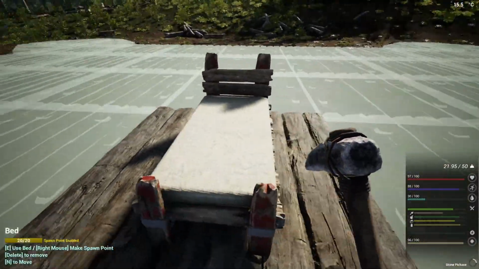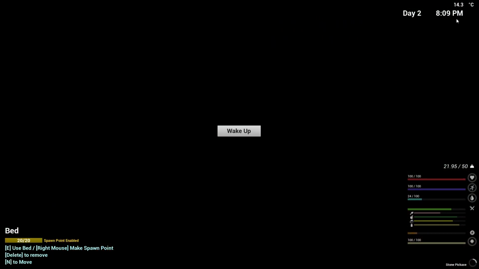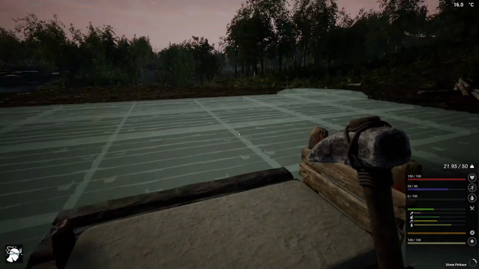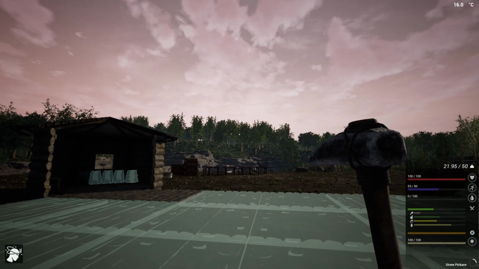Alright, so to sleep at your bed, after you set your respawn point, press E. You'll see the time going up on the top right corner. You'll see all of your stats rapidly dropping. You'll see your energy bar going up. It'll also recharge your hit points. Usually you don't want to let all this drop down because now that we're thirsty, we're losing stamina. We're at max energy. Let's go ahead and wake up. We slept a little bit too long because we slept all the way through the night.